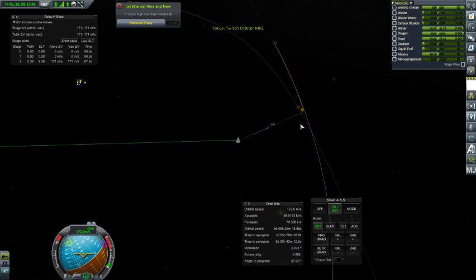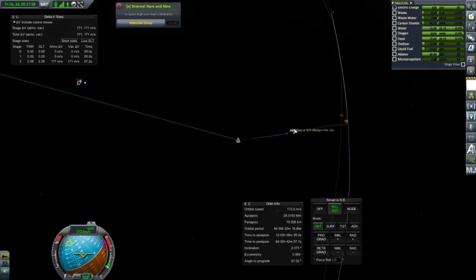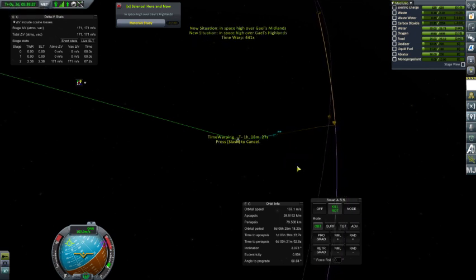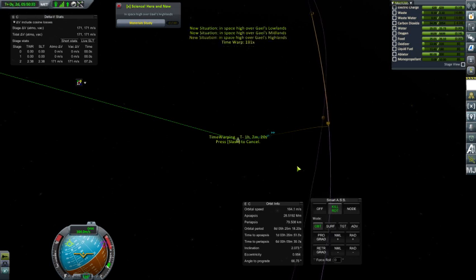Right, so we're almost within the influence, the sphere of influence of actually jump ahead, and we will be flying by Iota.